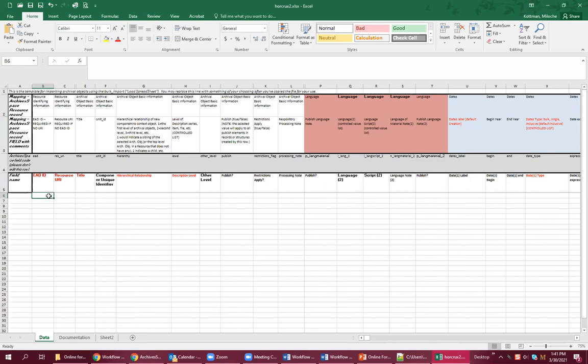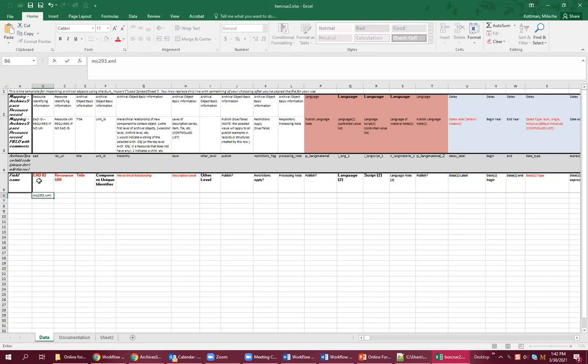Just like the rapid data entry, I'm going to fill out the first row and then we'll come back and fill out the rest of the rows, because you can take advantage of Excel and use the copy paste features or the pull-it-down feature that adds numbers for you. Which is why everybody wanted to use Excel as a container creation tool, because it's just so much faster and easier. So the EAD ID for this collection is MS293.XML.